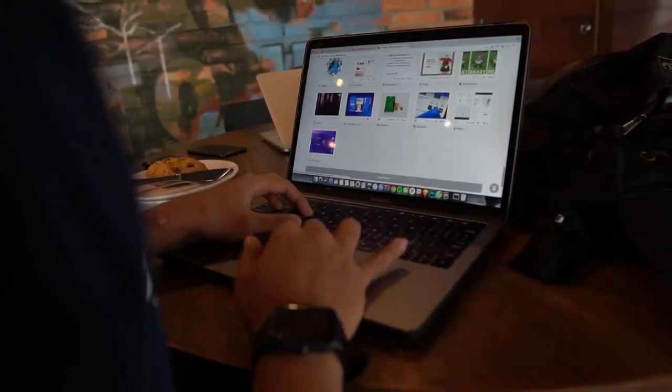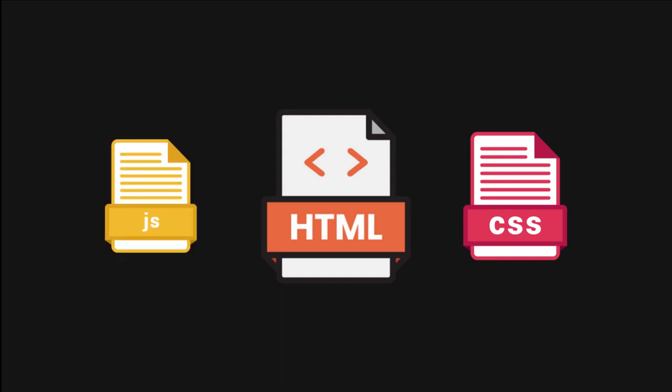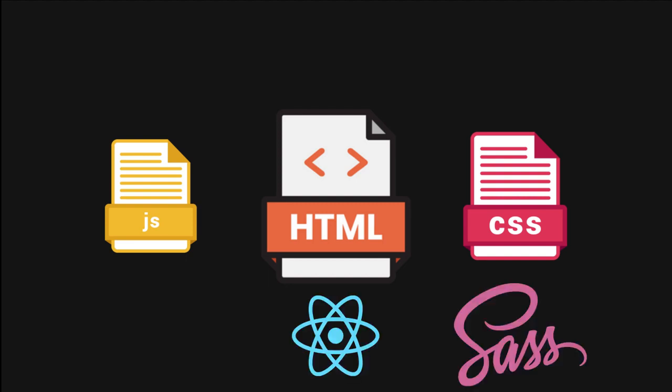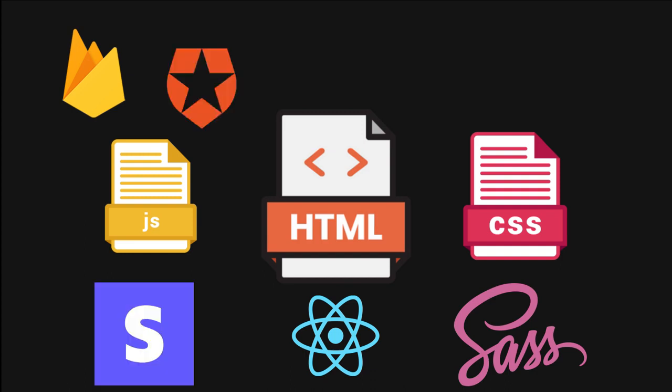In the old days, all you needed for a website was an HTML file. You could add some CSS for styling and JavaScript for interaction. And that's it. But things have changed. Nowadays, you probably want a UI library like React, maybe Firebase for storing user data, Auth0 for login, Stripe for payments, the list goes on and on.